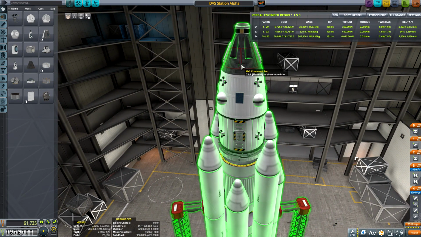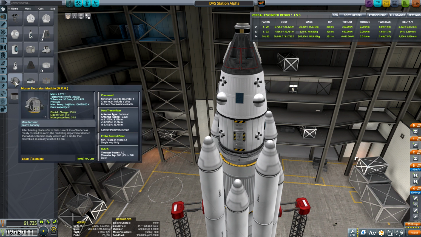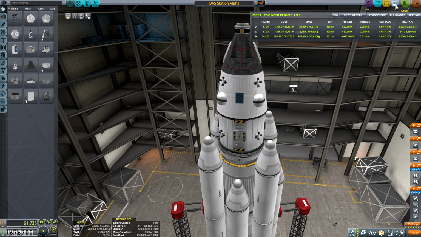Should I put a lander can on there instead of a command pod? I mean, this cupola. How many does it hold? Oh, it only has one crew capacity. That's too bad. This has 2 crew capacities. I might have to use this for our rover or something. That looks cool, doesn't it? It's huge though. It's huge. Okay, I think we're gonna be okay here.